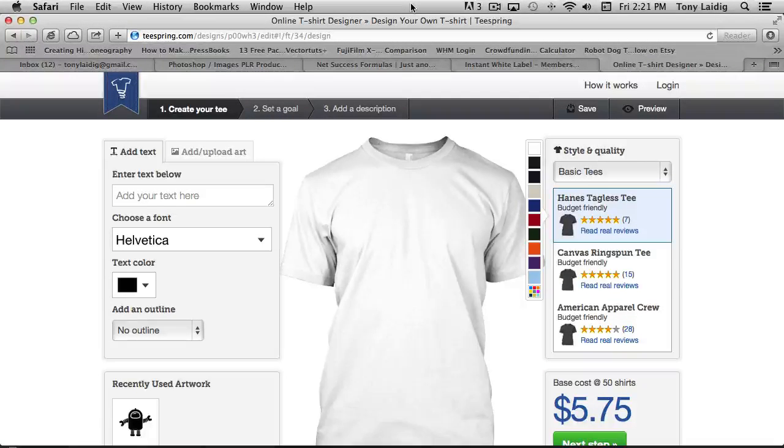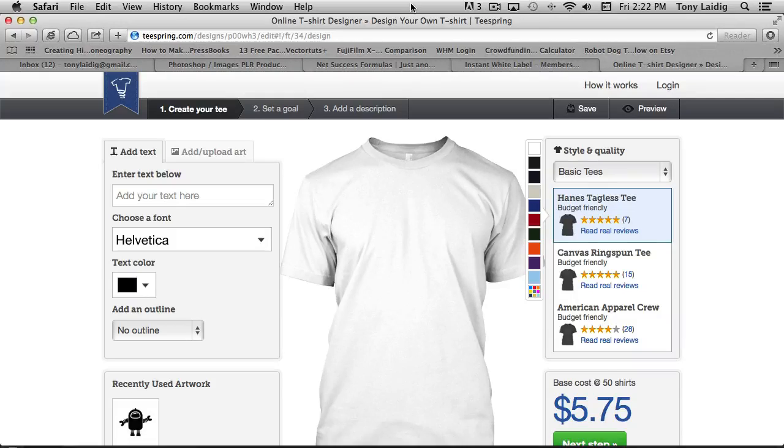In this video, we're going to take a look at how to create a custom design for a t-shirt to use on Teespring. Now you might think, well, why would I do that since Teespring offers plenty of their own art and I can add text and all of that? Well, the big problem that you can encounter with Teespring from using their resources is that it's their resources.